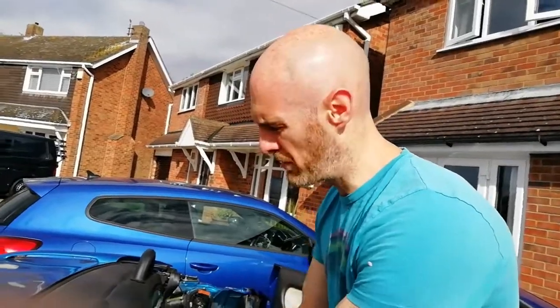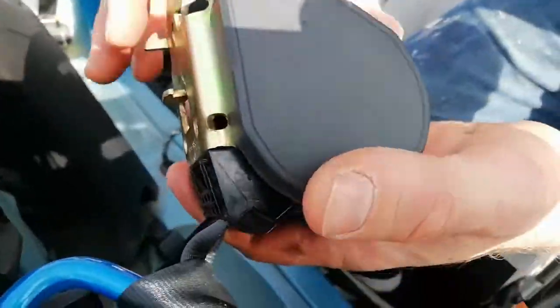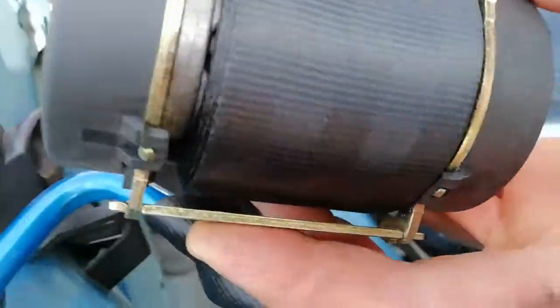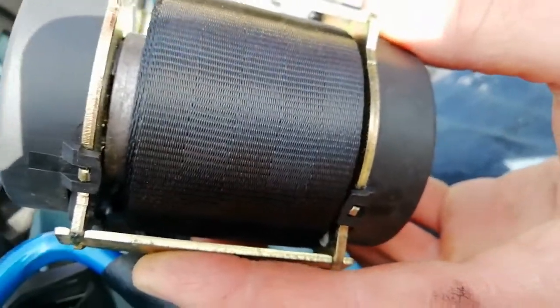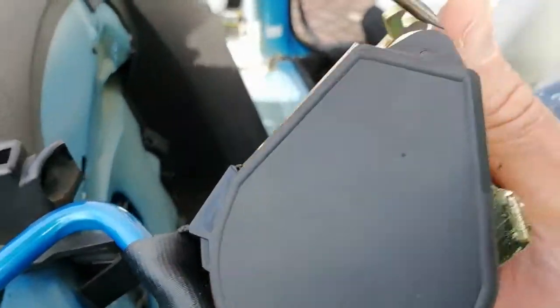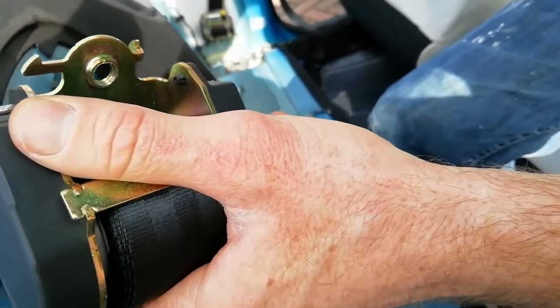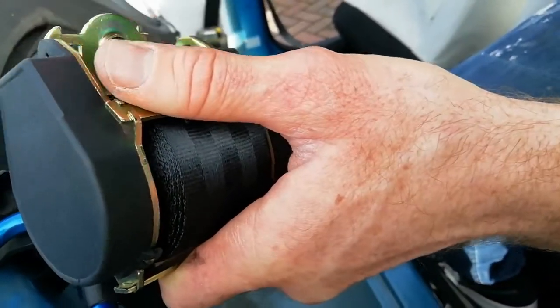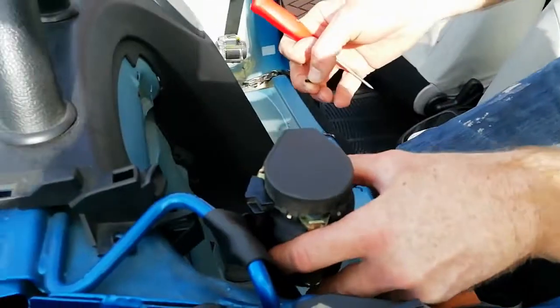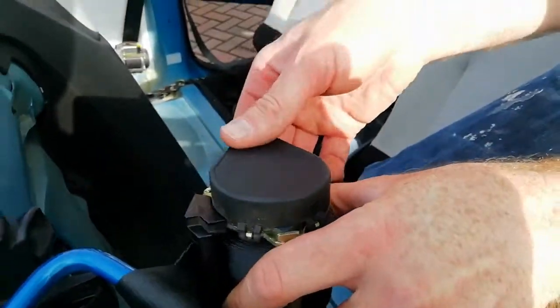Come up to a bit of a problem when you're trying to get the seatbelt back in, but the seatbelt won't actually release. Now if you look there, you can see that's got a thicker side. You have to pop this plastic casing off. You've got a little pin there. If you push that little pin in, it'll pop out the other side. Try not to lose it. There we go. Just put it in there for now. And that'll pop off that side.